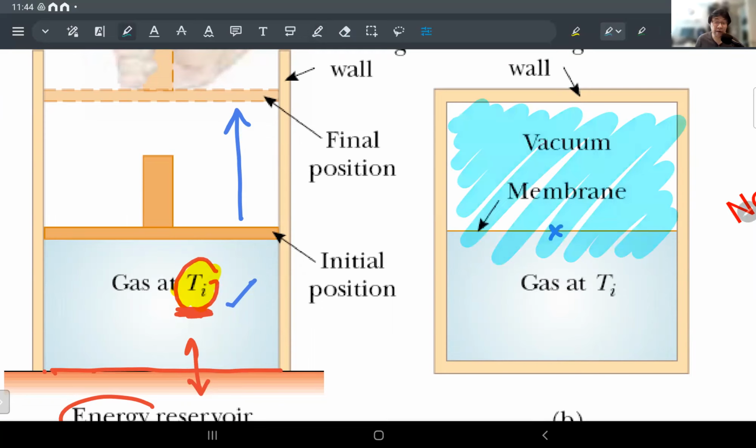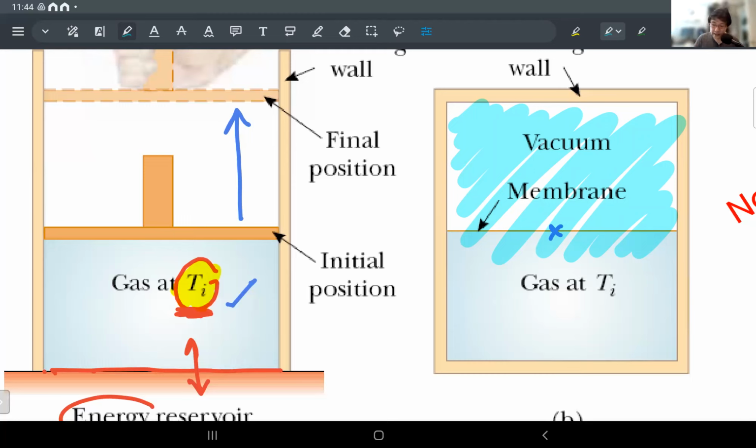So from the look of it, the situation is going to be exactly the same from the perspective of the gas, because we have the gas equation PV = nRT, right? So the gas starts from the initial volume, exactly the same temperature, same amount, same n, same pressure, same volume, same temperature. And then at the end, it goes twice as big, same temperature or not. What do you think?